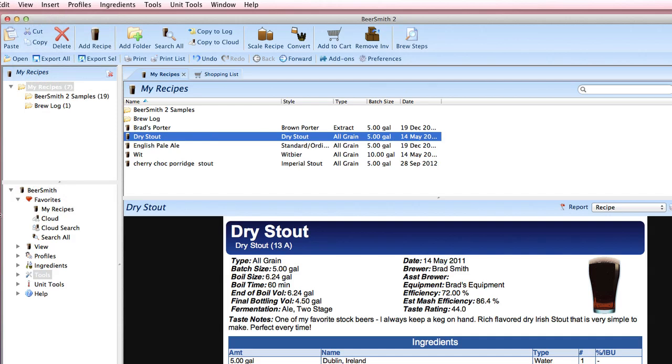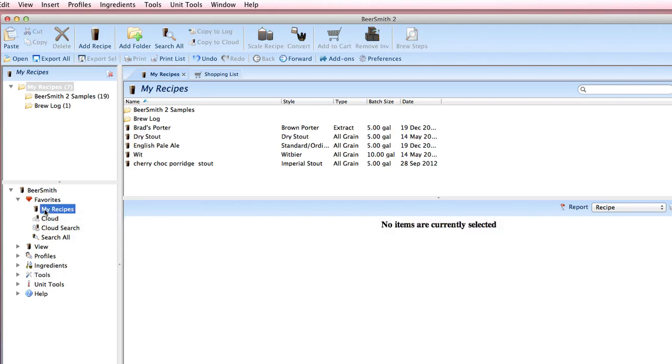Also, I've simplified the shortcut bar on the left. It now shows only views, and it allows you to make a list of favorites. You can right-click on any item to either add or delete it from your favorites list. This makes it very easy to access the tools that you use the most.